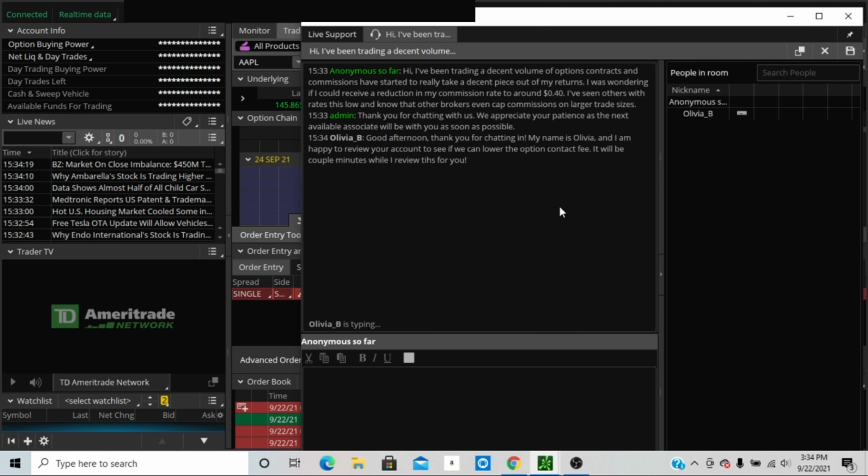And while this is in TD Ameritrade, this is the same for pretty much any broker. We've seen it with E-Trade, we've seen it with Interactive Brokers and several other brokers that charge commission. But with those other brokers, while obviously the setup for going into the chat and talking to support is going to be a little bit different, the idea is exactly the same. Reach out to customer service, mention that you want a lower rate, others have lower rates, and you've seen brokers that offer better rates, and see what they can do for you.